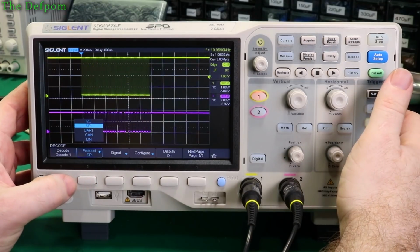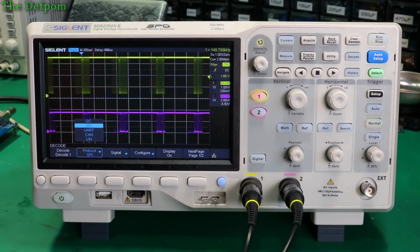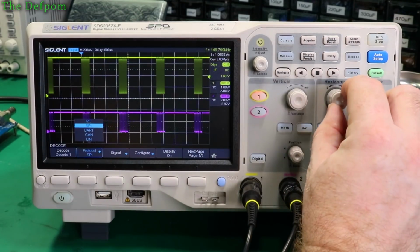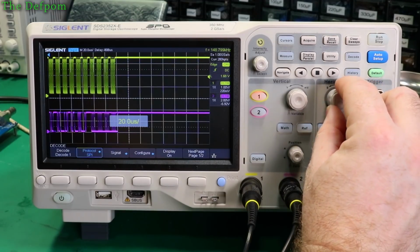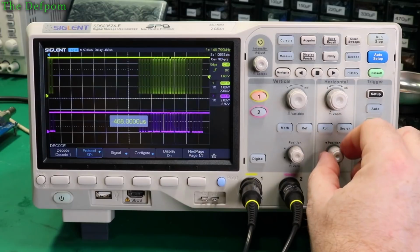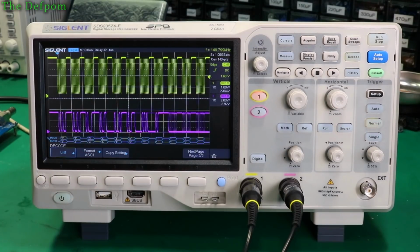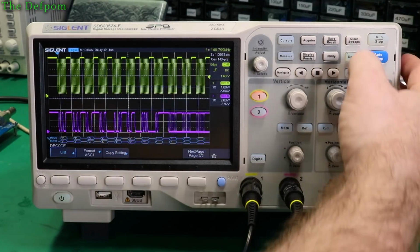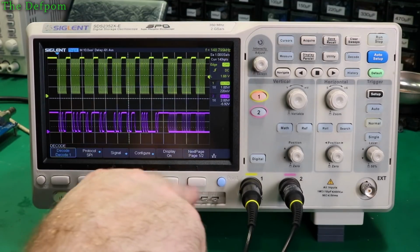Go into SPI instead. I'll change my configuration over here. It should be SPI data. My signals probably aren't set up right there. I've got my trigger off screen right now as well. Okay, so I've configured it for SPI instead, and I'll show you the settings. I'm still obviously doing ASCII decoding there.